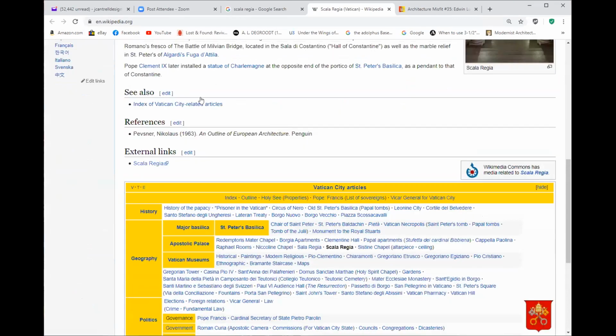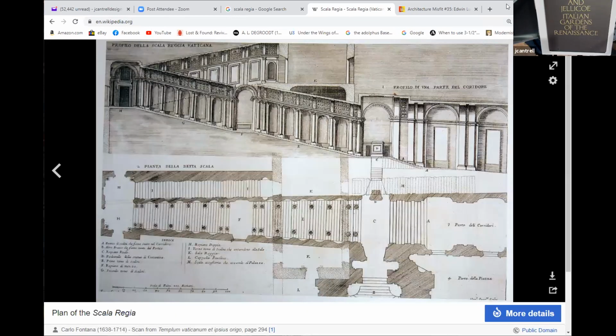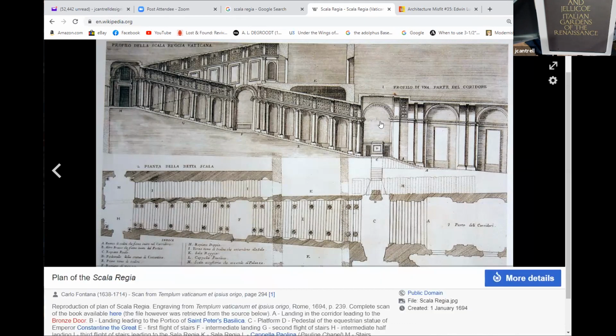Yes, it's showing the Wikipedia screen. Even this staircase is tucked in its own special zone. It's not just exposed out into the central nave of the church, but still, that's one heck of a staircase, is it not? That is the definition of a celebrated stair.